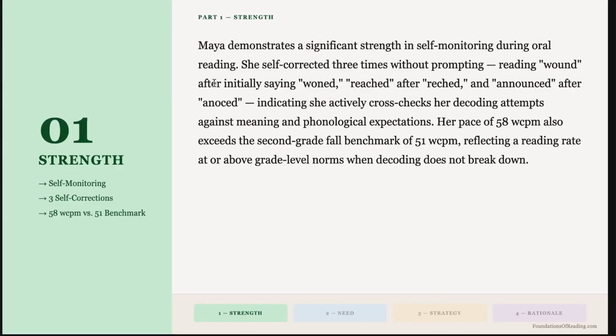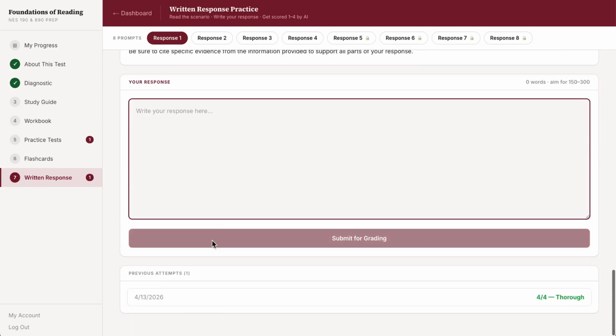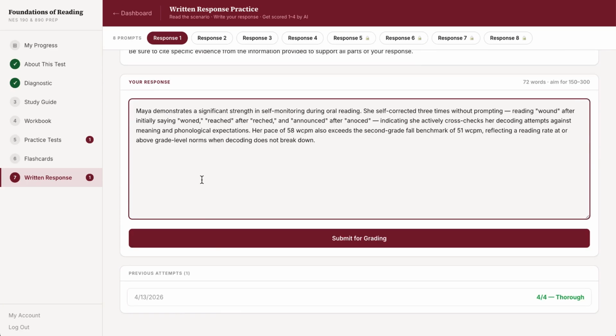So here is the first strength, and just take a look again. You can pause the video and read this, but what I'm going to do is I'm going to click the copy button, and I'm going to go down here, and I'm going to paste this in. Now, like I said, you want to make each bullet point really a paragraph.